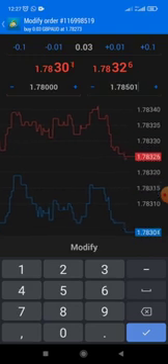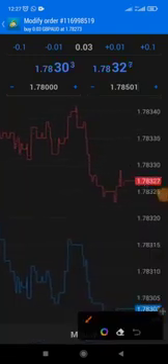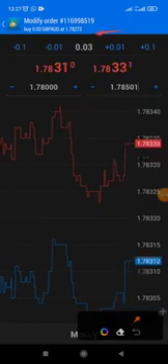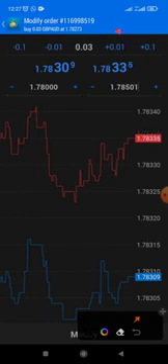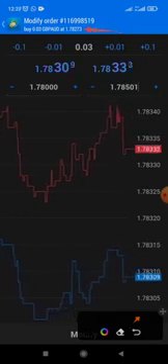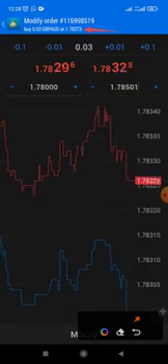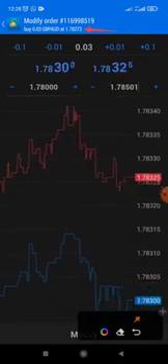Now when I was doing this calculation right away, I was looking at something. What I was looking at is the entry price, which is up here. You see that there's buy. If you look at this line, very small, it's on that price. You see buy 0.03 GBP AUD at 1.78273. So that is the entry price there.